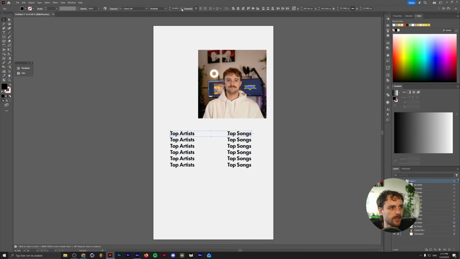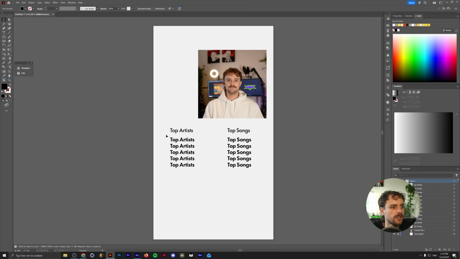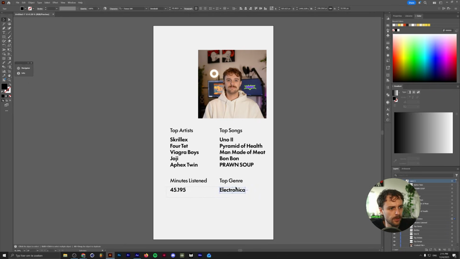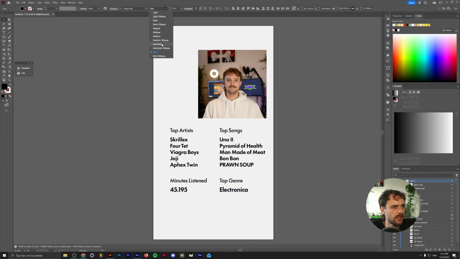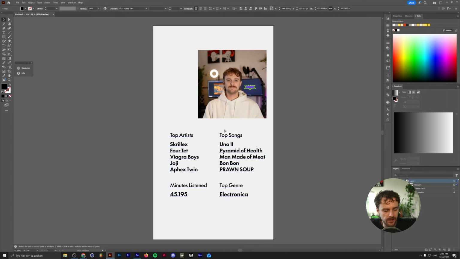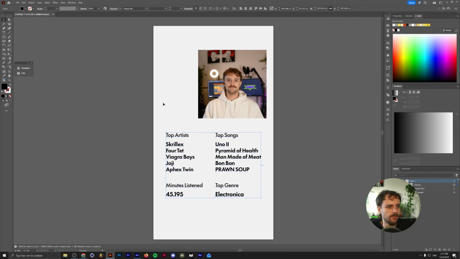And the top ones where it actually would say top artist, it should be a little bit lighter, I think around maybe medium. And actually they're also a tad smaller, I think, or at least a little bit above here. And I'm just going to dial in the artists and everything for my own, so it doesn't say top artist 5 times. And I think these at the bottom should be a little bit larger and completely bold. Maybe not actually. Looking at it now. Alright, so it does look something like this at least, and I'm just gonna align this to the middle.